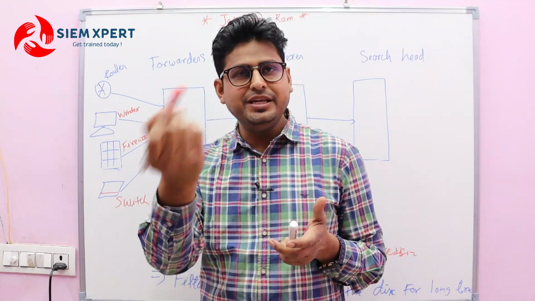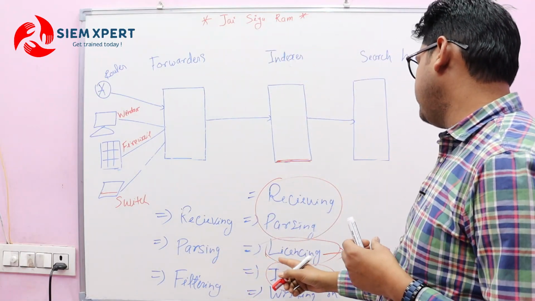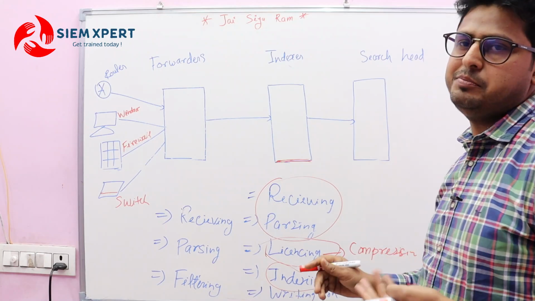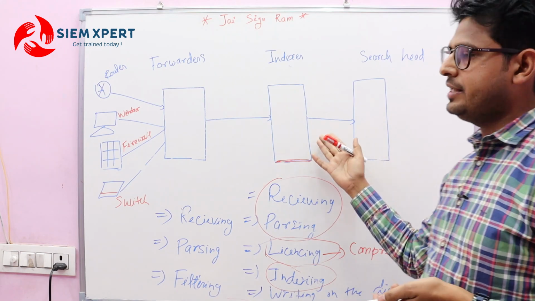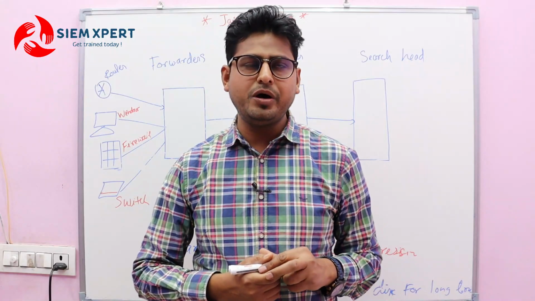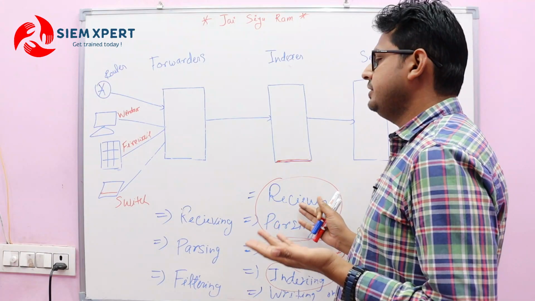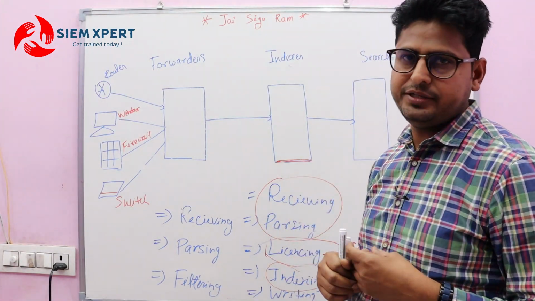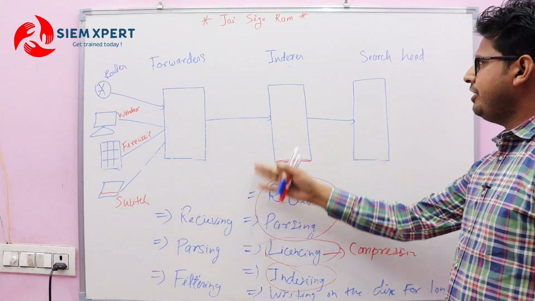So using the indexes, you can easily find out which topic you have in which page, right? Similarly, the indexing is done by the indexer. After indexing, it will write the logs on the disk, that means storage. So the indexer can hold the logs for a long time, based on your company requirement, your compliance or audit requirement, or your security or forensics requirement. You can keep the log for 1 year, 2 years, 3 years, 5 years, 10 years, based on your requirement, right? You just have to add the storage so that you can hold the log for a long time. So this is the work of the indexer.